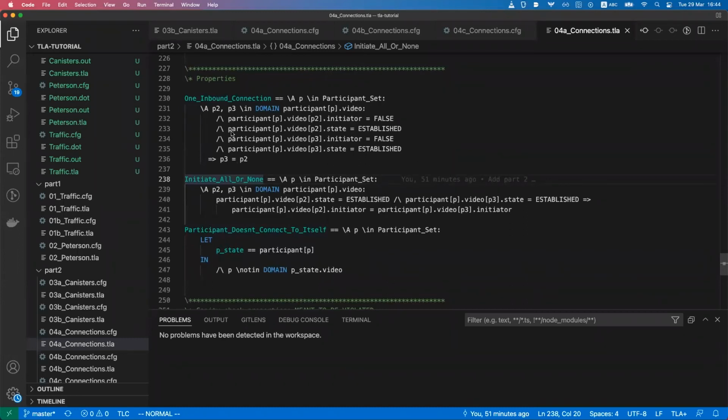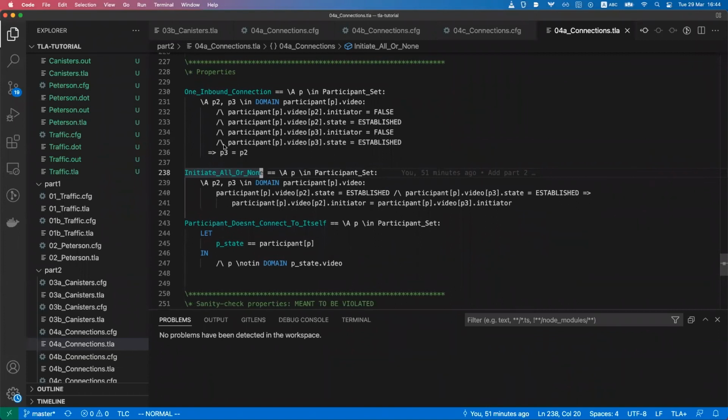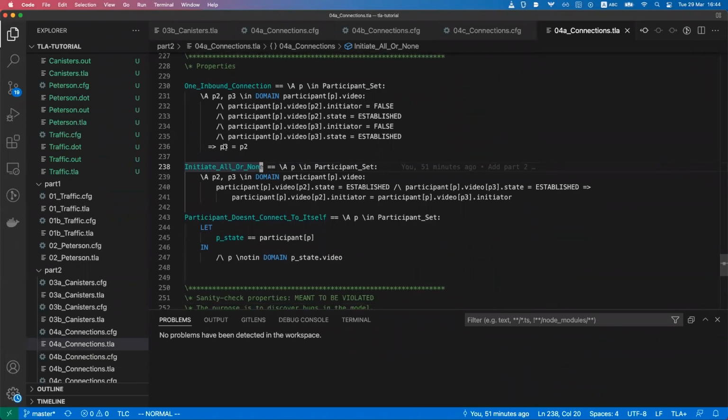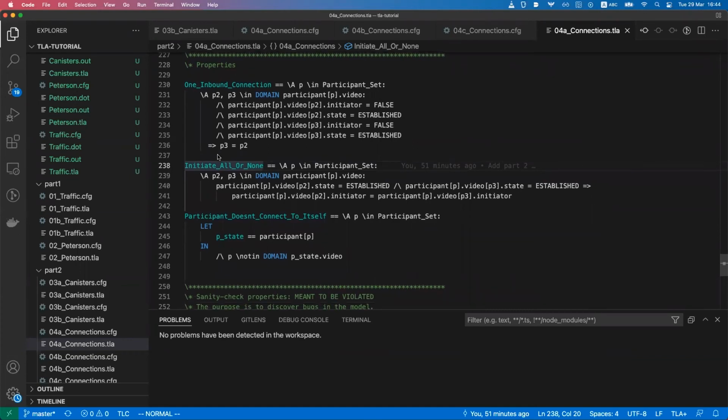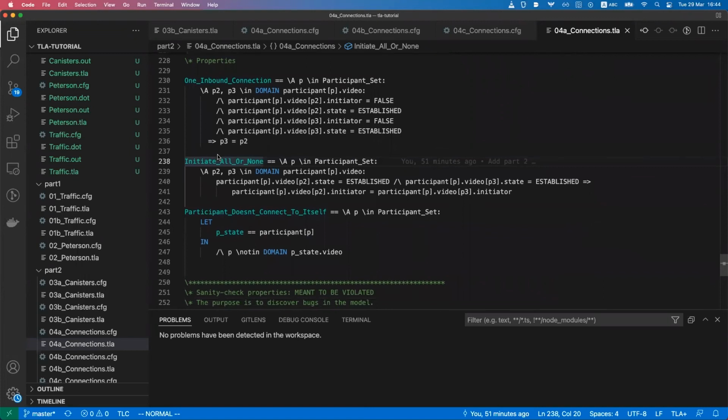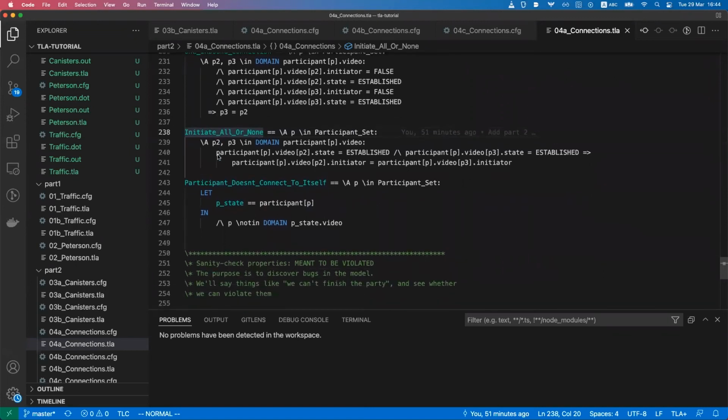Okay, so these invariants, or invariants in general, are what's known as safety properties, meaning that they say that your system doesn't do something unsafe. But what they don't specify is that your system does anything. So one easy way to have a system that satisfies all safety properties is a system that doesn't do anything, because it can't do anything bad. So the question is, how do we verify that our system actually does something useful?